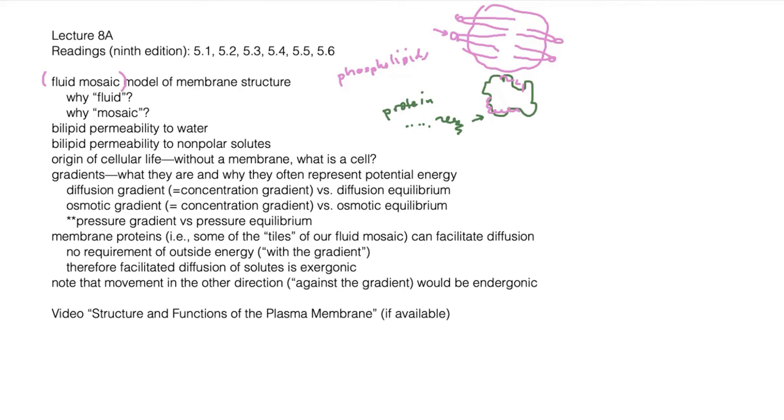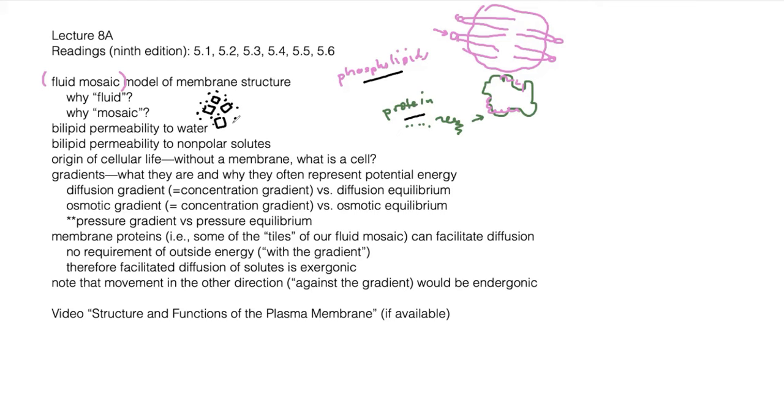But getting back to the original question that we're addressing here, what makes a fluid mosaic? What makes a membrane a fluid mosaic? Well, you've got two different main components, phospholipids and proteins. And the way they come together really does make this fluid mosaic metaphor kind of useful, right? And so if you don't know what a mosaic is, it's a piece of artwork usually where you've got tiles that are set on a substrate, then you've got grout around it. It's usually held in place by mortar, but you've got grout in between.